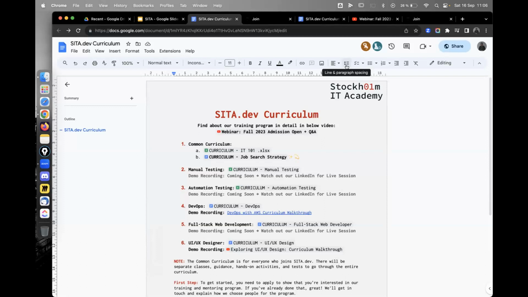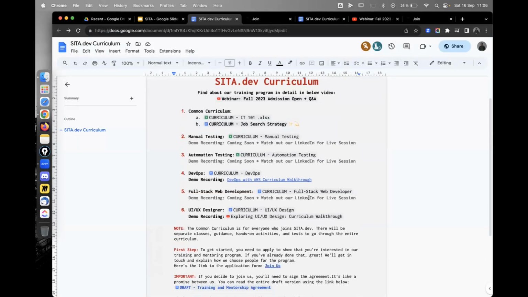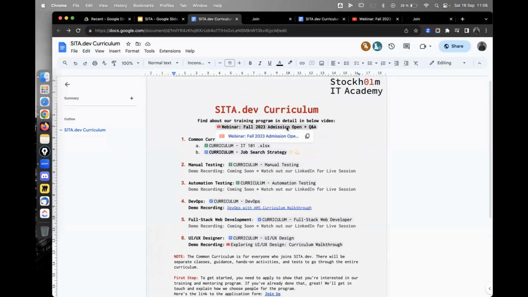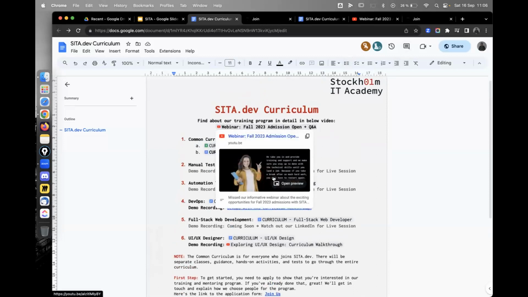Okay, and are these sessions going to be in person or purely online? 100% online. As I said, you will get all the information. You go through this document, and at the top you have this link for admissions, and in that you can get answers to literally every question you can think of. Some questions even you might not have thought of, but you will find answers to those questions as well in that. So watch this webinar. I would suggest that.